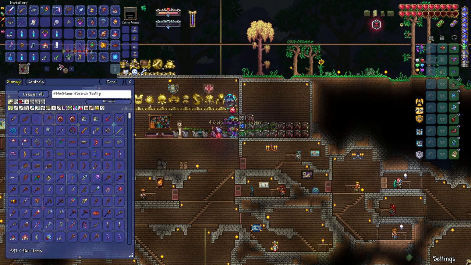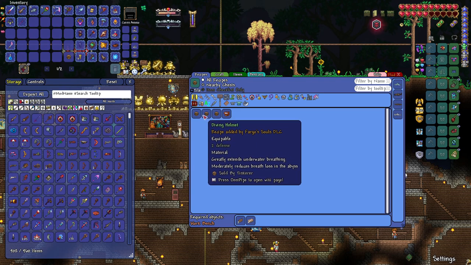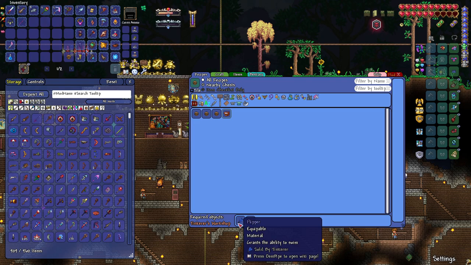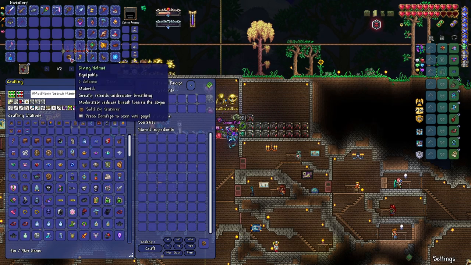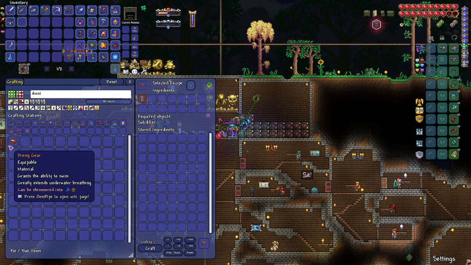Ooh, octopus banner and a jellyfish banner. Should have put those down. Okay, diving helmet. And a man of war. Damn. Diving helm. I put down the man of war already. Wherever you got that flipper, can you buy another one? I got a music CD. It summons a pet to follow you.